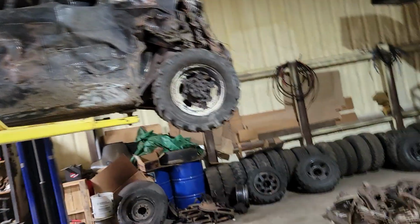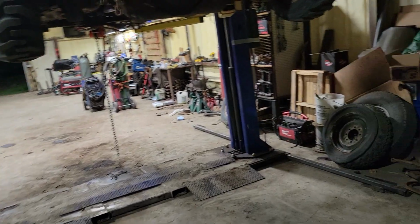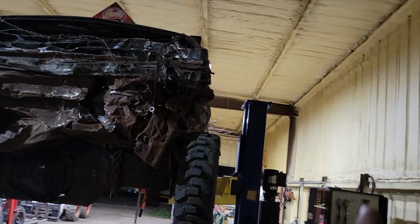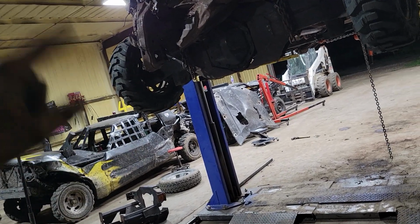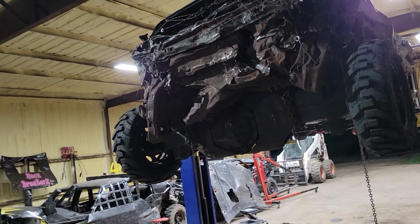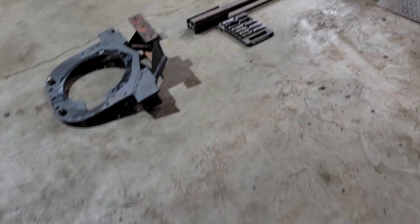But the whole actual rear end housing alone is shifted, which I'm going to try and fix, because you can see this tire sits pretty far in from the door compared to that one, which sticks out. So I'm going to try and somehow get the frame or the rear end shifted over, and it dog tracks because I've been hitting with that tire. I've hit with it a couple times in reverse. So I need to pull this rear end out and shift it that way somehow. But that's that. Gonna hopefully get it running tomorrow and then test drive it, I guess.